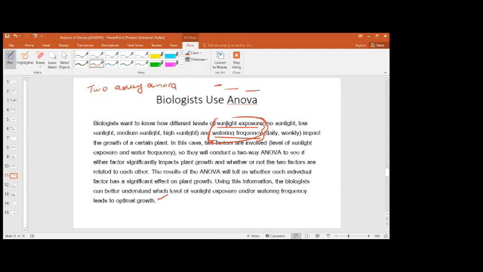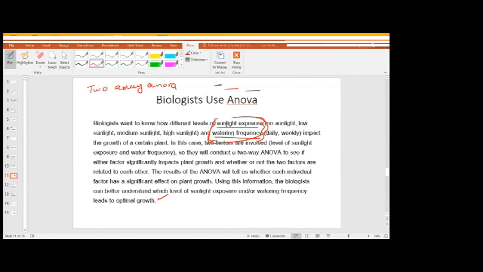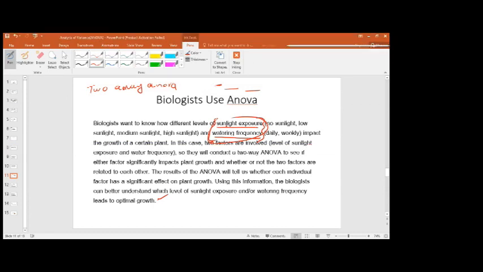And in one-way ANOVA, we calculate every group independently and calculate their mean. And then at the end, we will compare the means. If the means are the same, then the null hypothesis is accepted. If not the same, then the null hypothesis is rejected. In two-way ANOVA, we will build up a relation between two factors.